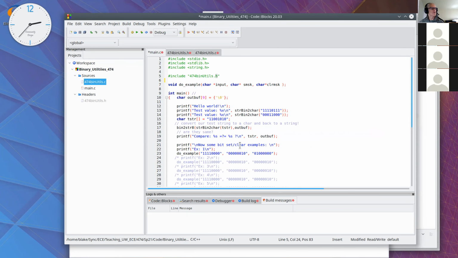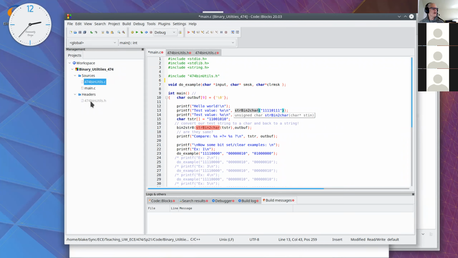So now this code is included just as if I copied that whole file and pasted it in. That's what the C preprocessor does. And now it has prototypes for this and other functions.